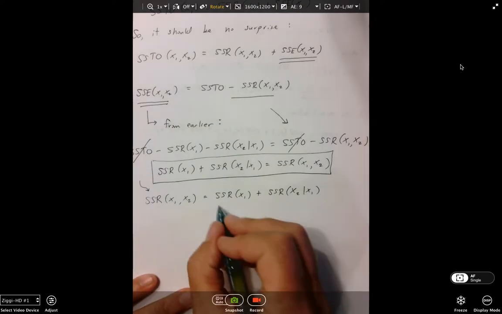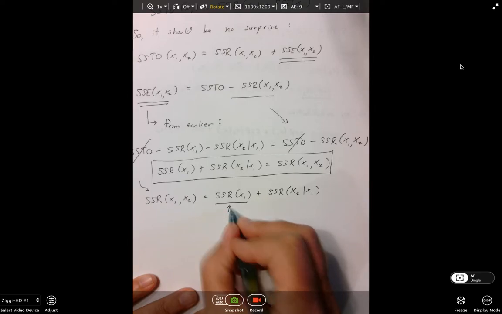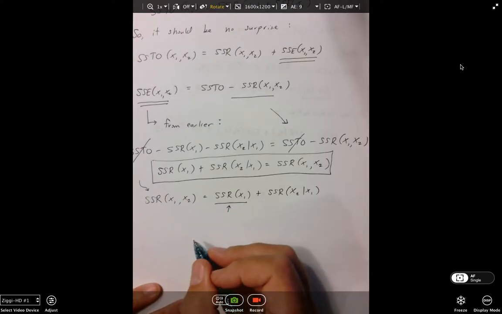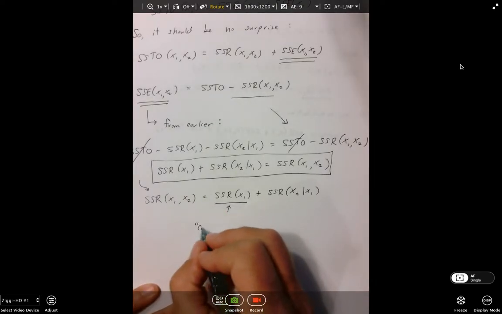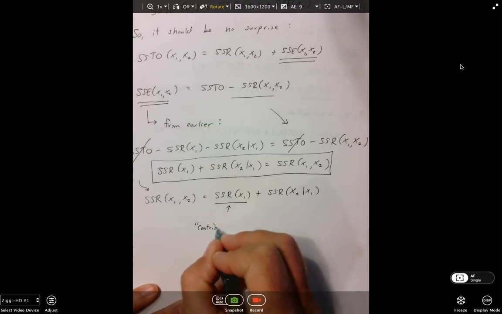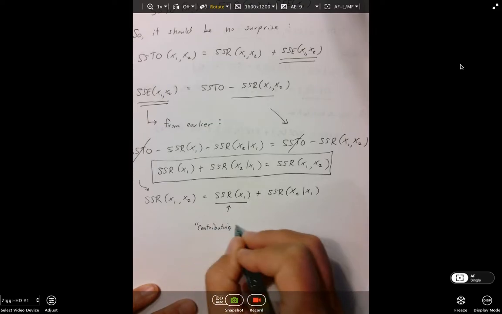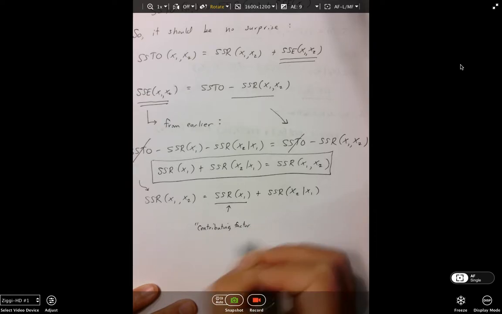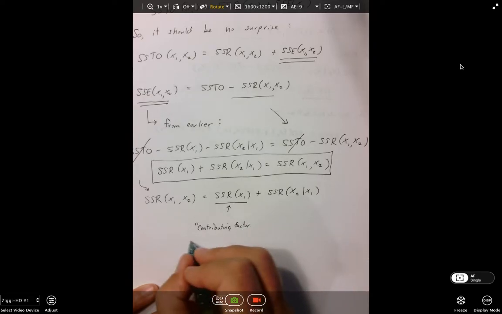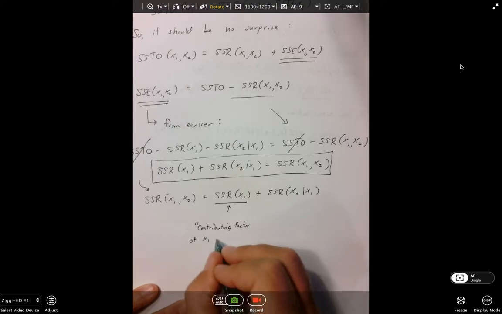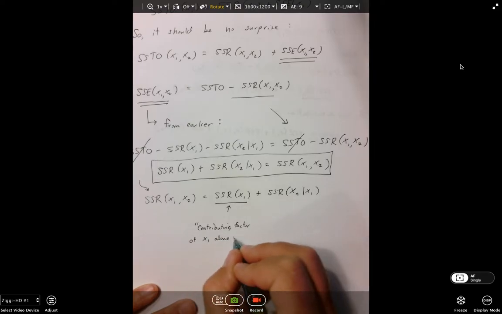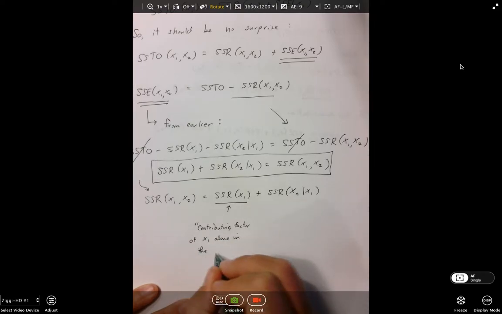So guys, this part right here, what would we say that? That's the contributing factor of x1 alone in the model.